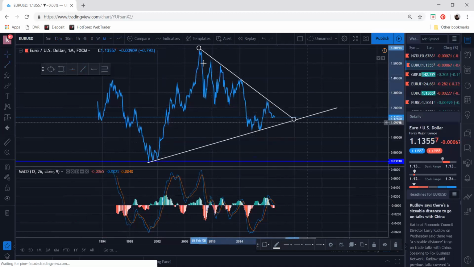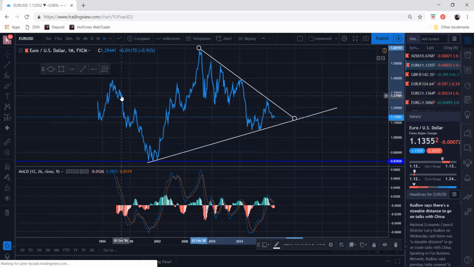So remember, 2 or more points. The more touches, the better. So you see 1 touch here, 1 touch here, 1 touch here, 1 touch here. The more, the better. Again, you're not drawing that downtrend like this. You're not drawing your downtrend like this. You want it on top. All right, perfect. So we got that. All right, and this is one of the bigger time frames.